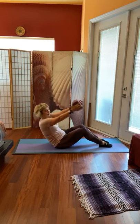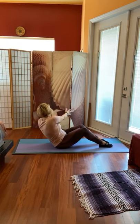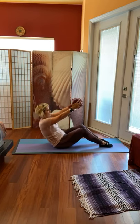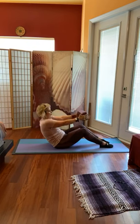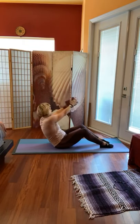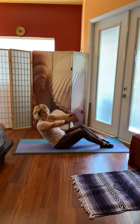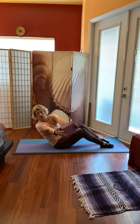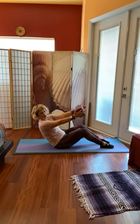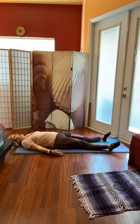Center, right, center, left, keep going, eight, seven, right, center, left, center, keep going, come on, push yourself, five, four, three, two, one, and I'm sure you're dead tired now. Rest.